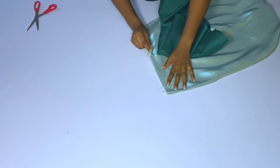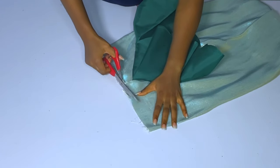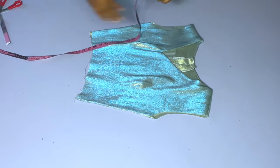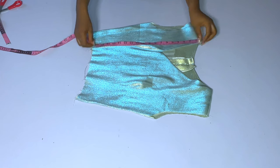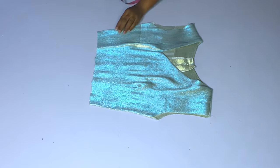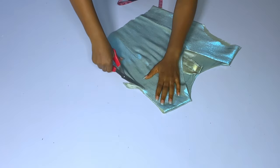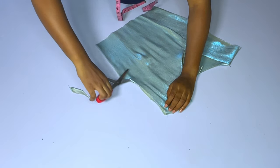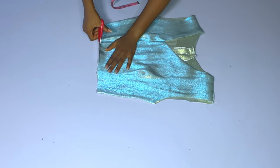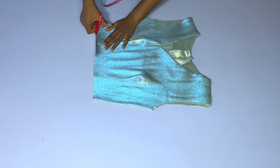Trim the half length. Then from the center back, to avoid zipper bulge, fold it from the center back. Go down by one inch at the center back and cut off one inch. So after cutting, your back should be deeper by one inch at the center back. Then for the front bodice top, measure and mark your half length, trim it, and also fold the center back. If you fold the center back, take out one inch from the center back of that bustier — take off one inch. This will help you avoid that fold you normally have at the back of a dress.